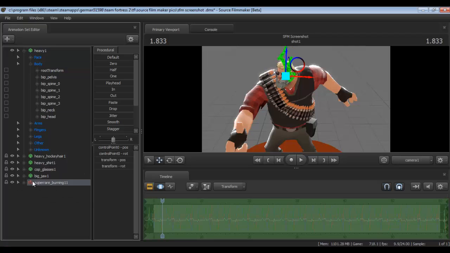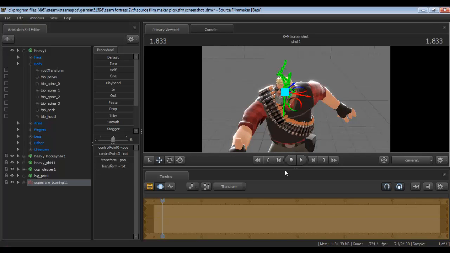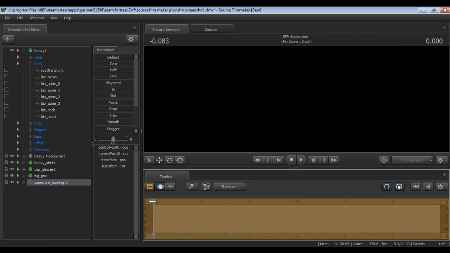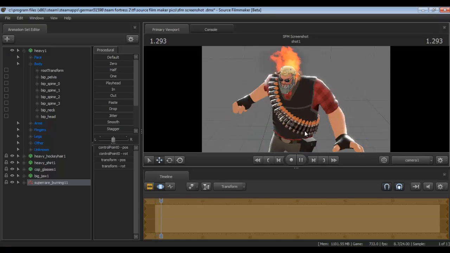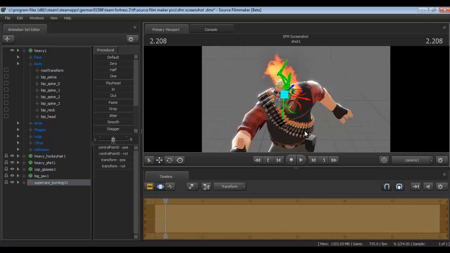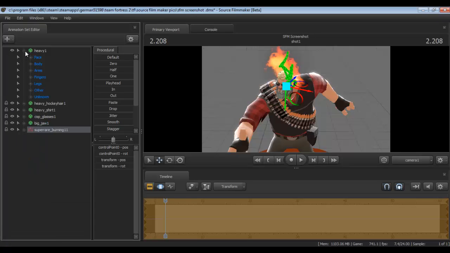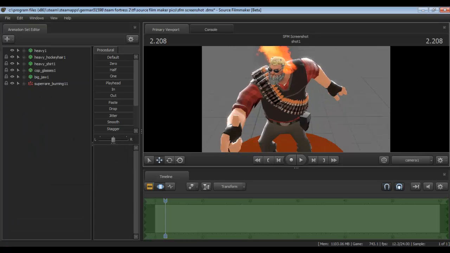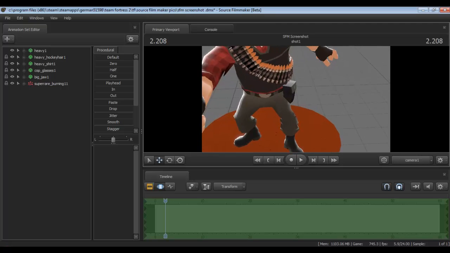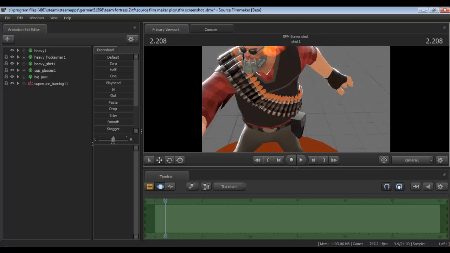And that's all you should need. Select it, zero it in, and you still can't see anything, so drag the timeline past 0. And then, there you go. It should show up. And now he's got some burning, non-unusual burning hair.